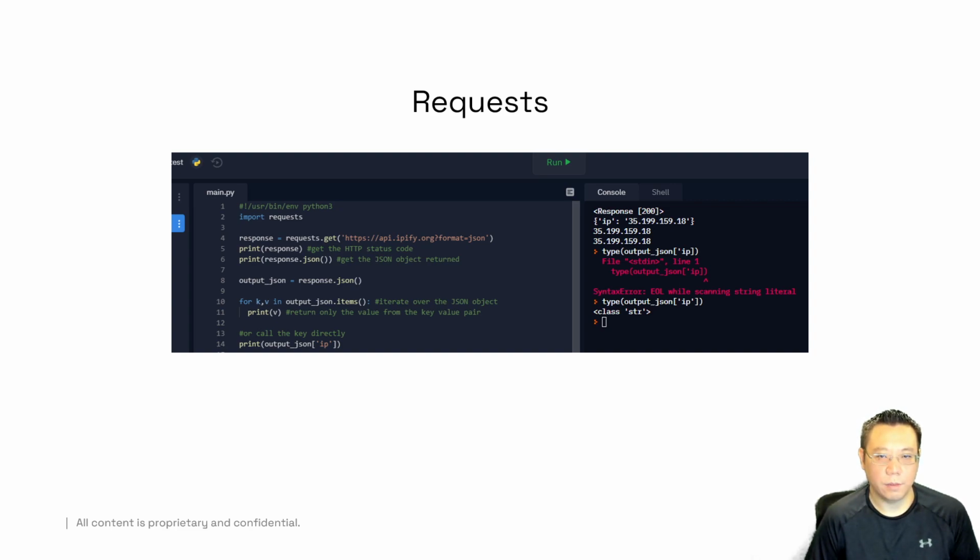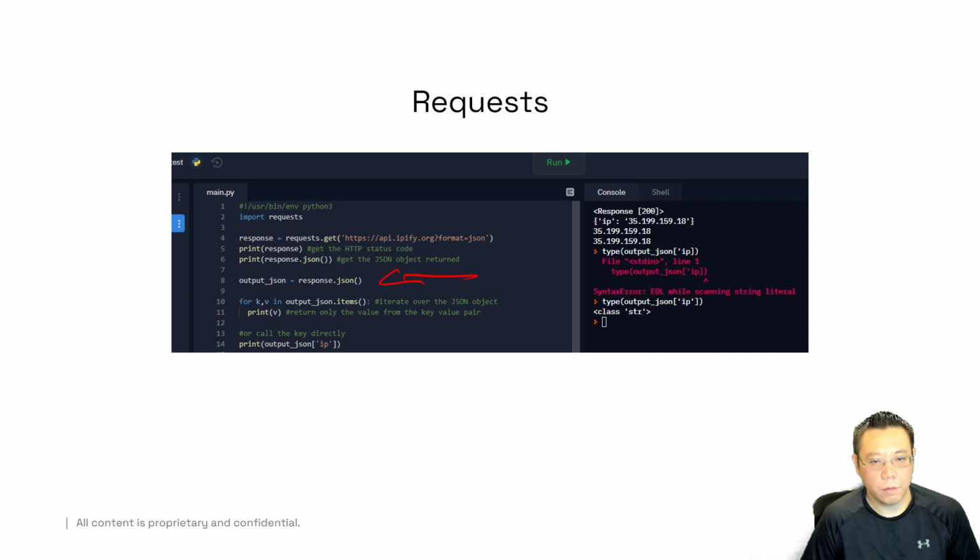Now, also requests. Requests is another interesting module to use. In this case, I'm saying use a different API, one that's public, because this is not local to me. This is actually going to grab information about an IP address and give it back to me. I'm going to take the response of using requests.get of that API and print the response. Clear the string for you. So I can take the output and parse it to JSON, which is JavaScript Object Notation.